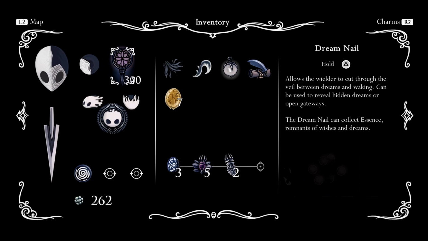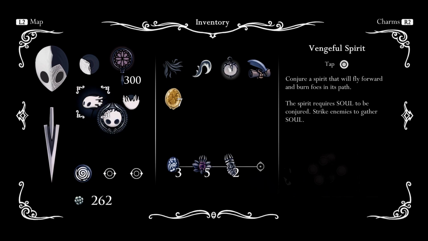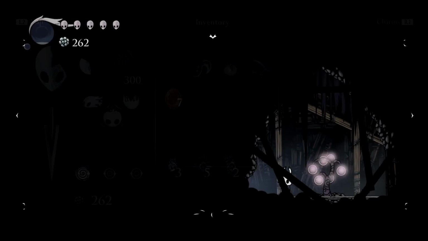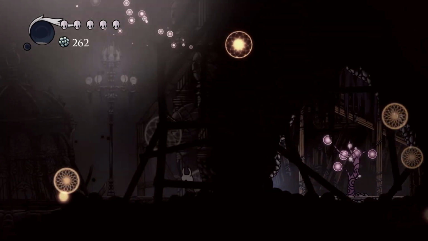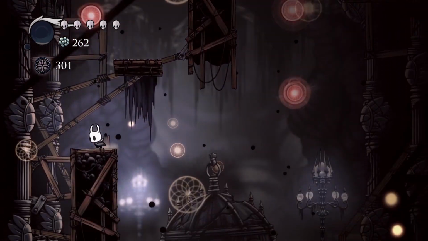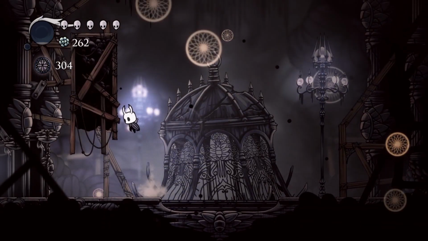Our friend, the seer, who is a moth-looking being, she said that we can come see her again when we have 500 essence. Right now we have 300. This tree is going to give us more, but we'll have to actually platform and go get it. And I'm sure that'll be quite the challenge in this room.